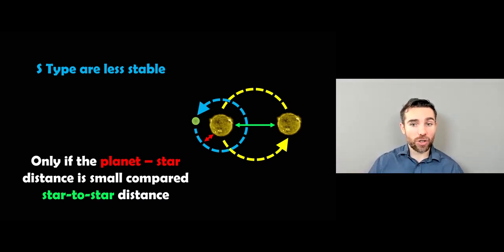And if the stars are close to each other, then actually that's going to destabilize as well. So actually, what you really want here is the stars to be separated quite a bit and the planet to be close to one of the stars. And that will be more stable.